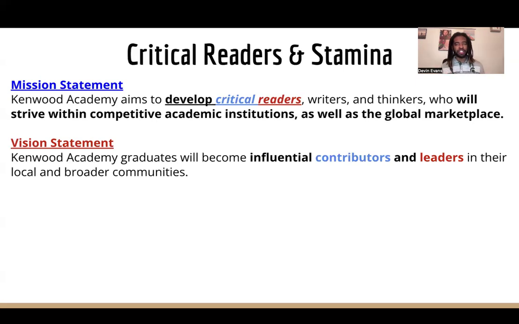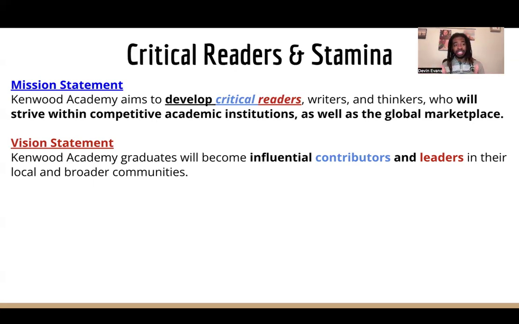All right, number two, our vision. As a reminder, the vision statement is what we want to see a Kenwood student be when they're 25, when they're 30 and 40 and 50. That's the vision. The reason why we exist is to fulfill the vision, why we even have the school in the first place. The mission is the day-to-day things you do to reach your outcome. But the vision is, once we do all of that, what's the outcome from that and why do we exist?